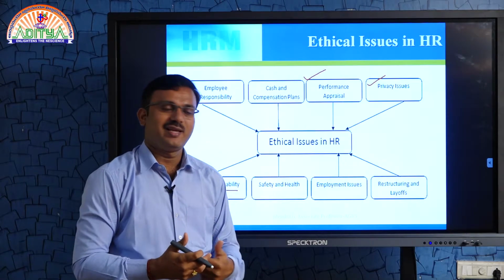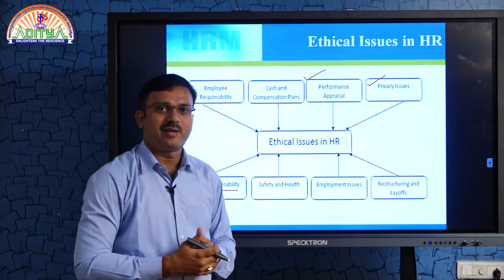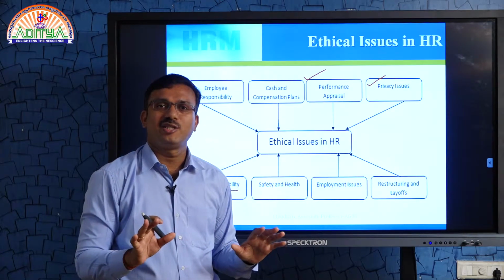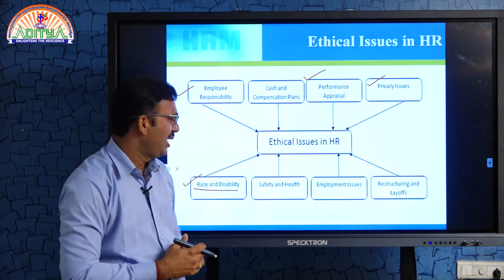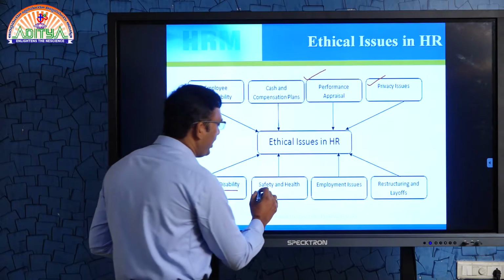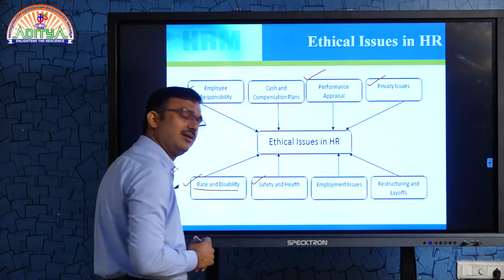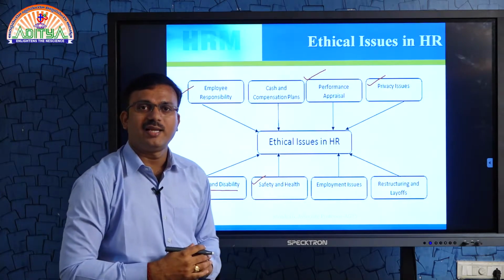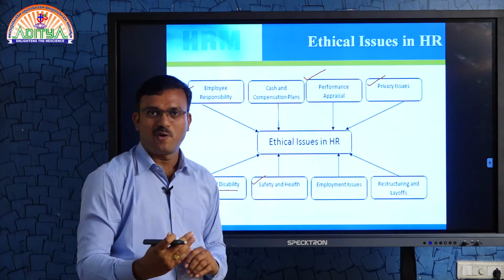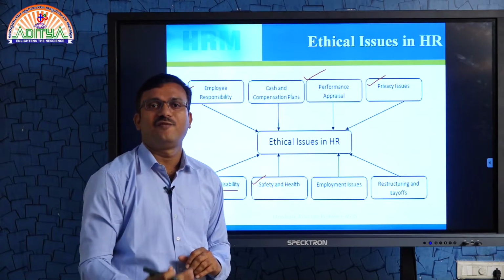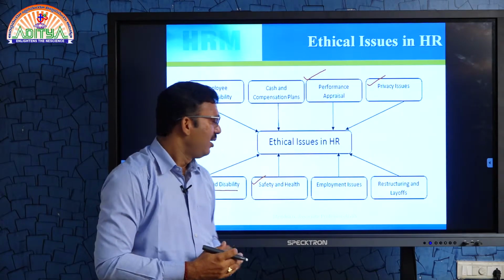So that is the reason why we should have proper non-discrimination in the organization. That is a good practice of an organization. Next, safety and health. It is the responsibility of the organization to give proper safety to the employees as well as take care of the health of the employees.